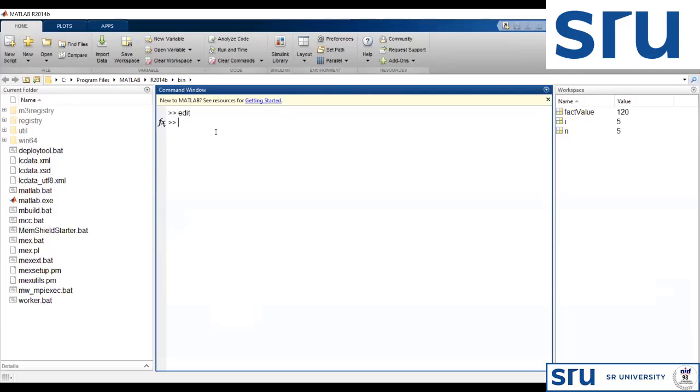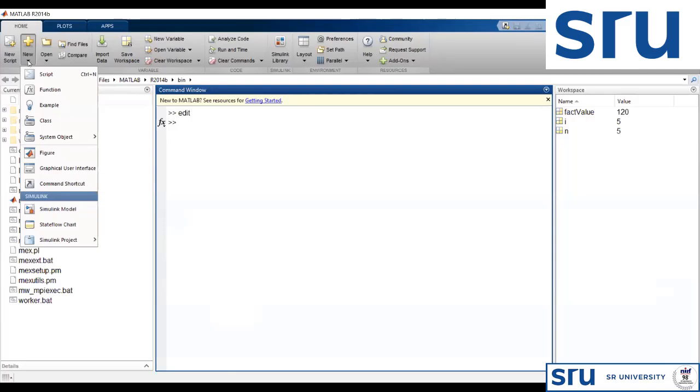The other method is that you go here to New and click on it. After that, many options drop down. Here script is written, function is written. You can select any one. Today we are first learning the script file.